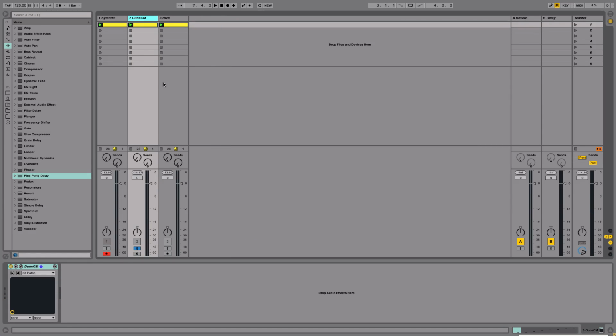The one with the adjusted phase has much more attack, it's punchier, so yeah.